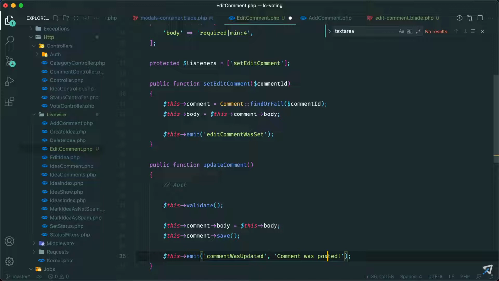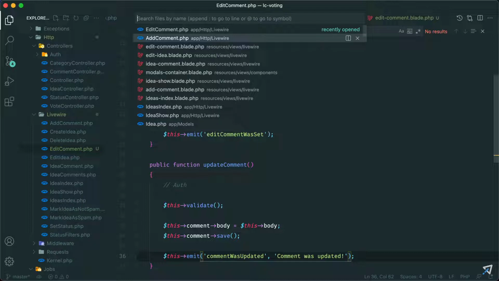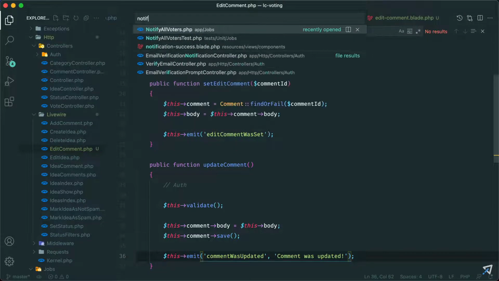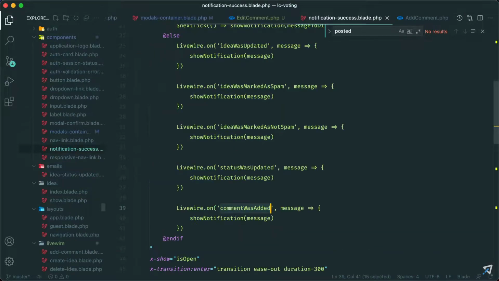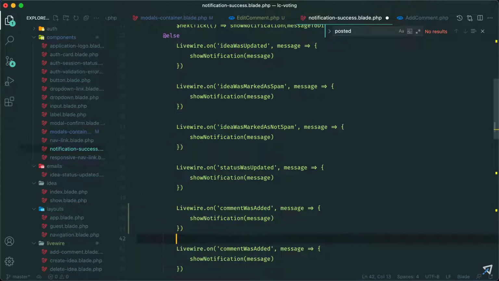So we have to listen for this event in 2 places. So one of those places is the notification or the success message. So that's in our notification success right here. Let's add that new one. Comment was updated. Let's add that. And that should add the message, okay?